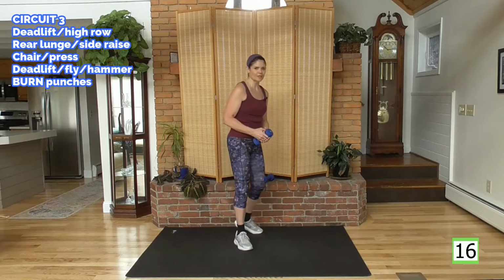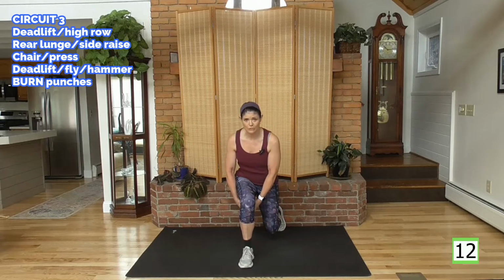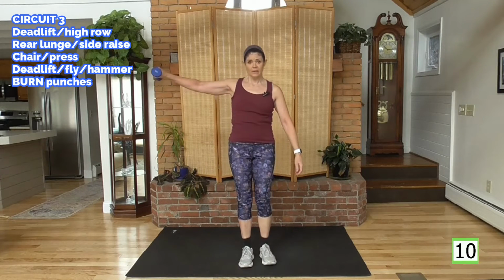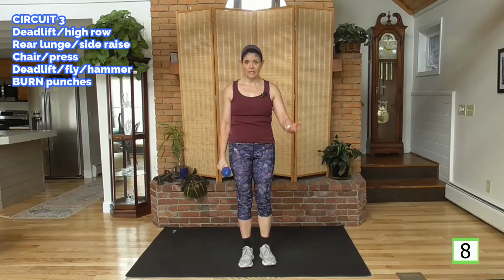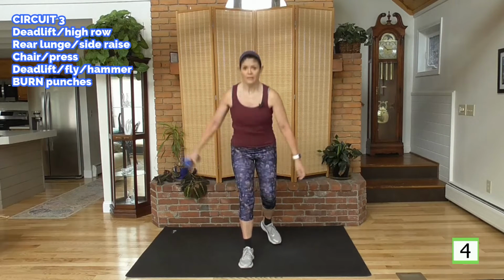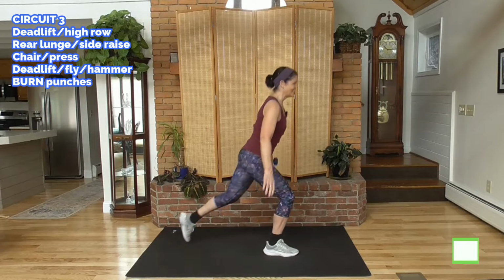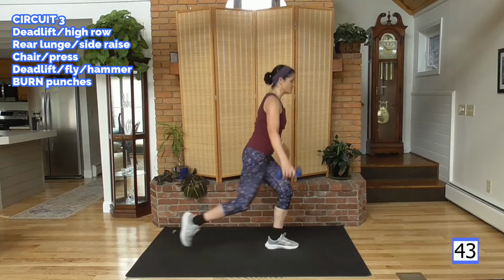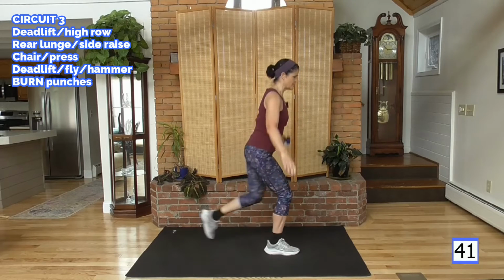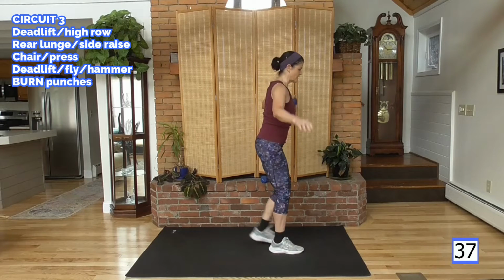All right, one weight for this one. We're going back to that alternating rear lunge. So the leg goes back. As the leg goes back, the weight passes through. As the leg comes up, weight comes up on the side. So side raise again. If you're not bending, still hinge, bring it up, all right? Get ready, here we go. And up, and we move on this, okay? Make it a little bit of a dance. You do that with this light weight.